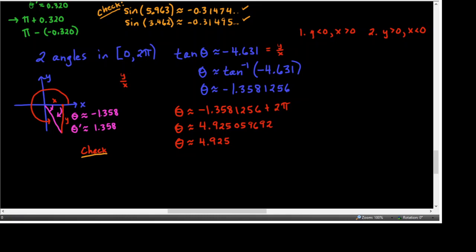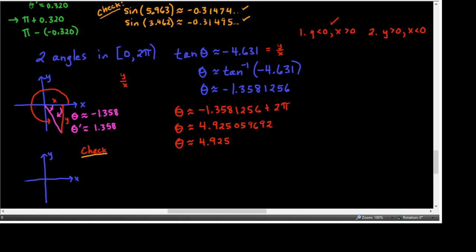Okay, the other one. And in fact, I'm going to draw this in a different picture so that messiness doesn't mean that I can't actually get anything. So what we've done so far, the one that we just did, was the one where we assumed y was negative and x was positive, because that's the one the calculator gave us, the 4th quadrant answer, because we plotted that negative 1.358 number, and it led us to know that x was positive, y was negative.